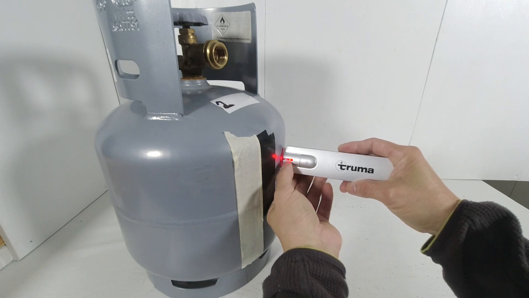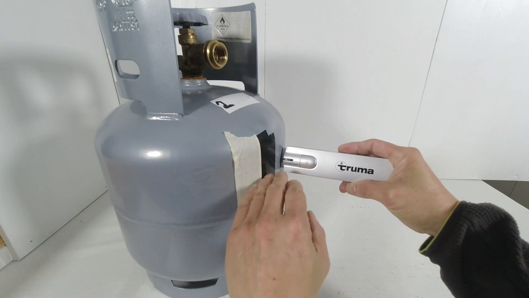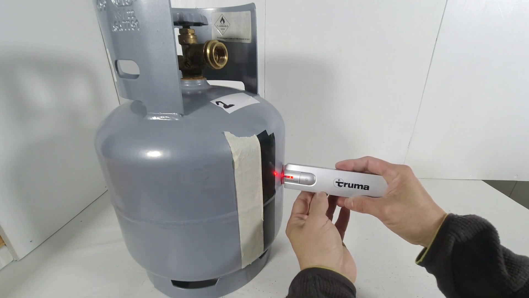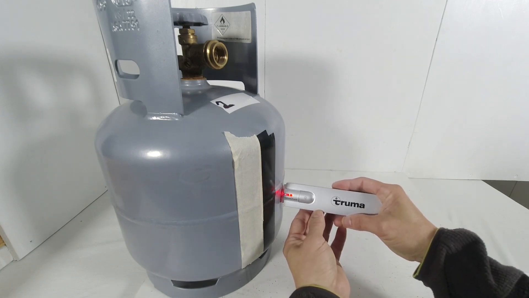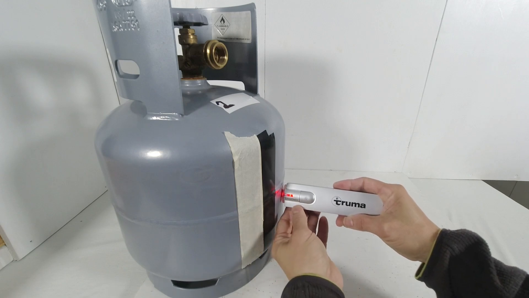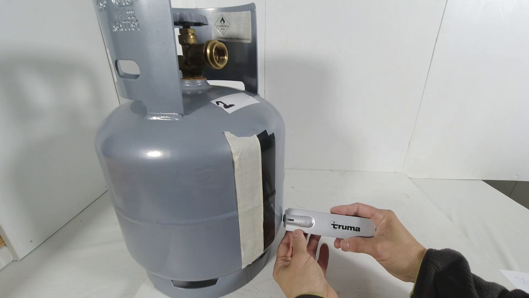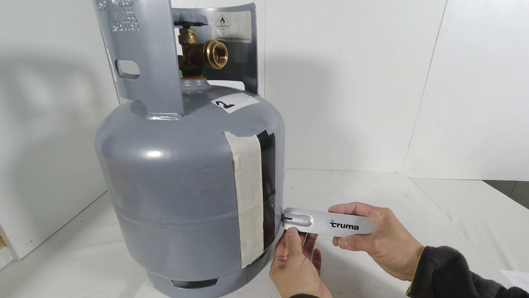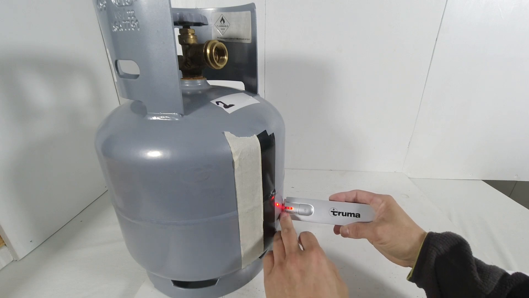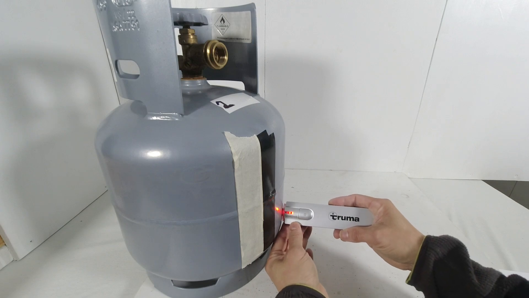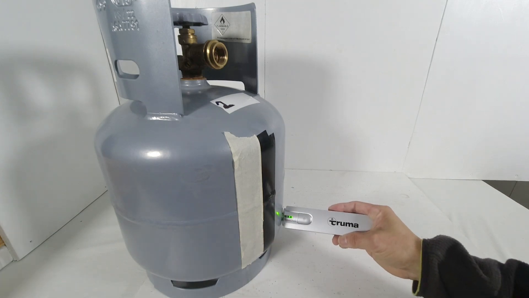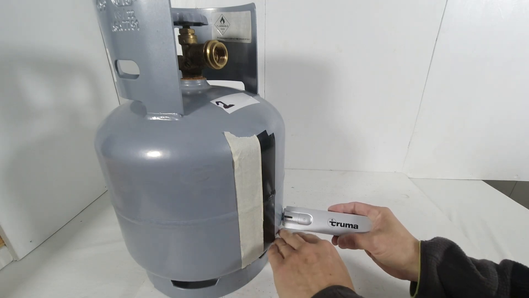Again there was a quick one flash of orange, one beep and then the red light again indicating no liquefied gas at this level. Same thing, no liquefied gas at this level. No liquefied gas at this level. Let me bring it back right to the bottom. No liquefied gas at this level. One quick flash of the orange light and a beep, then it turned green indicating at this level there's liquefied gas. Let me go upwards. That's empty. That's empty. That level has liquefied gas. So it looks like I should really refill this cylinder because it's just about empty.